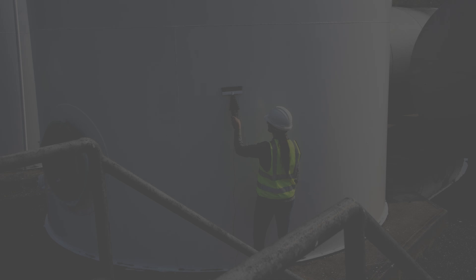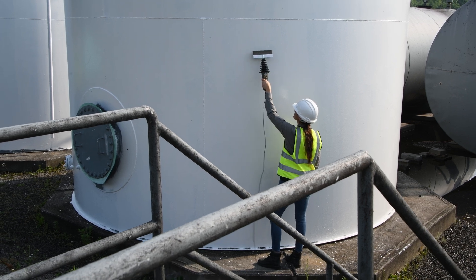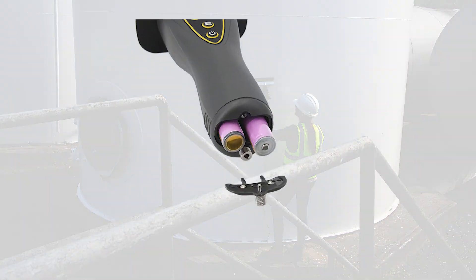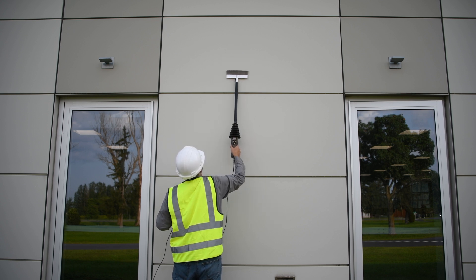The durable PosiTest HHDC features a shock-absorbent housing purpose-built for tough pipeline and manufacturing environments. Powerful, lightweight lithium-ion batteries fit neatly within the compact wand handle, eliminating the need for a separate battery box and reducing weight and operator fatigue. It weighs under two pounds or one kilogram and is designed to be used comfortably all day.